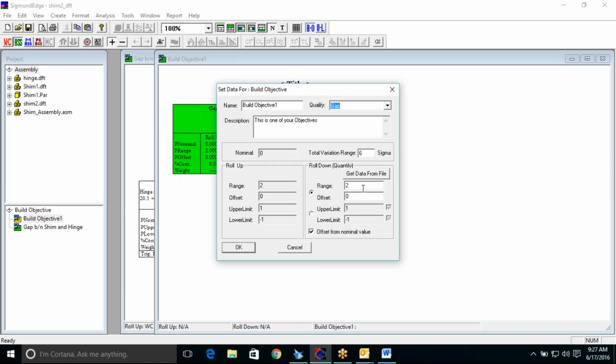And then you can also quantify your requirement. If you know the target you're trying to achieve, you can specify that target in this region, where I can quantify saying this has to be within plus or minus 1 millimeter, plus or minus half a millimeter. So you can specify the target that you're trying to achieve. So I can go in and specify, let's say, plus or minus half a millimeter. So I qualify and then I quantify my objective.